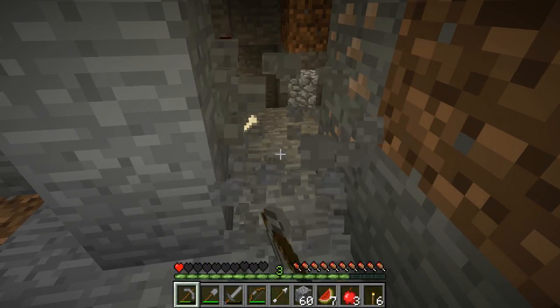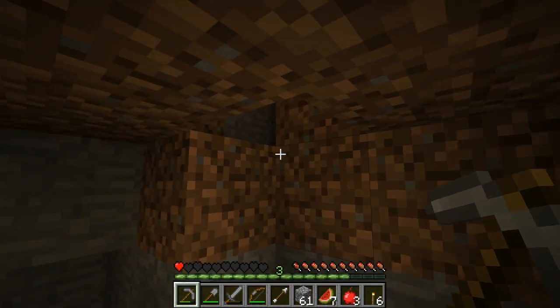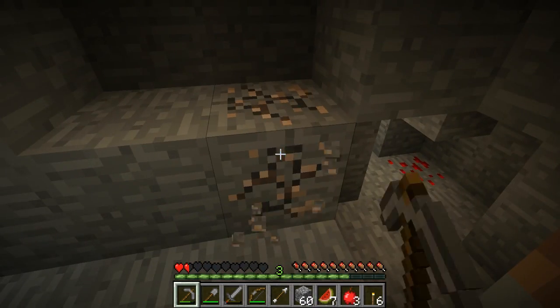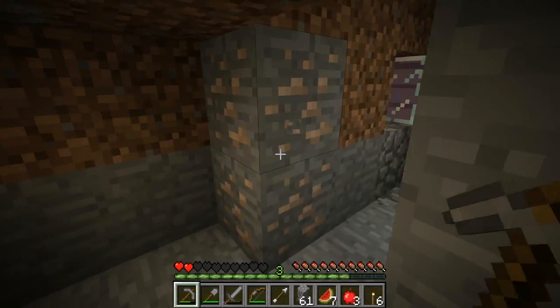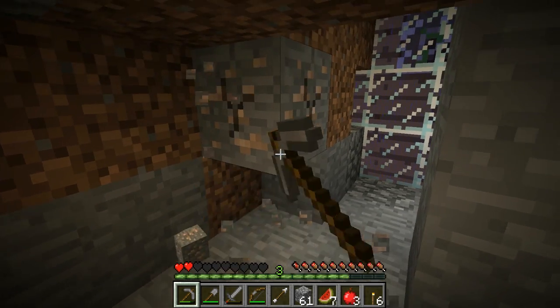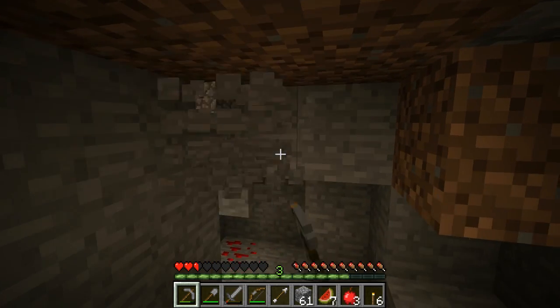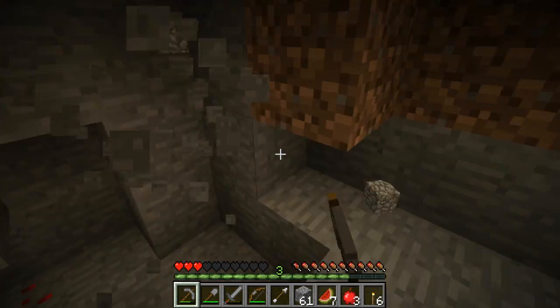Alright, so we have iron ore finally, guys. That's a good feeling, a very good feeling. There's some more spiders around me. They shouldn't be able to get me at the moment, but if they do, I'm gonna be pissed. Hopefully these don't unlock some areas where they can get me. So we can finally get both bits of redstone now.